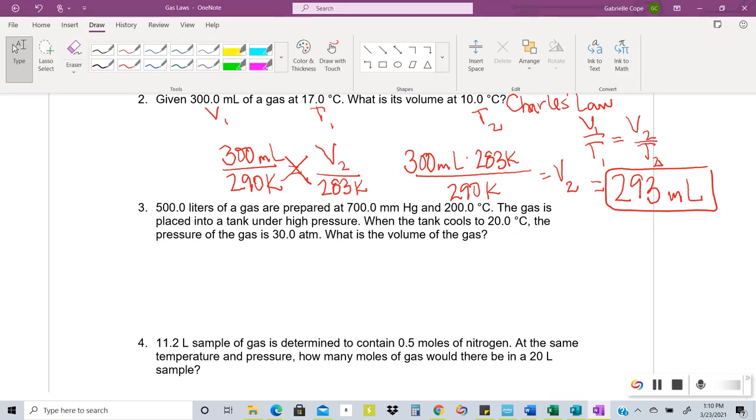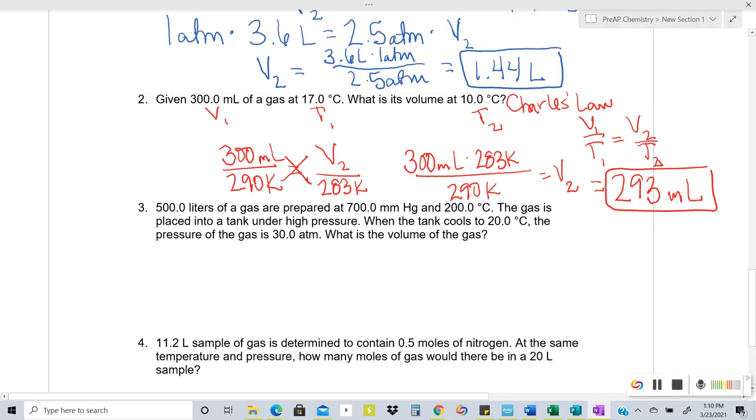All right. Let me switch back colors. I've got a volume in liters. I've got a pressure in millimeters of mercury, and I have a temperature. And then I've got another temperature and another pressure. So they're asking for V2. Okay, so when you have more than 2 variables, we're going to use that combined gas law. Notice though there's no moles, so I'm just going to leave it out of my combined gas law.